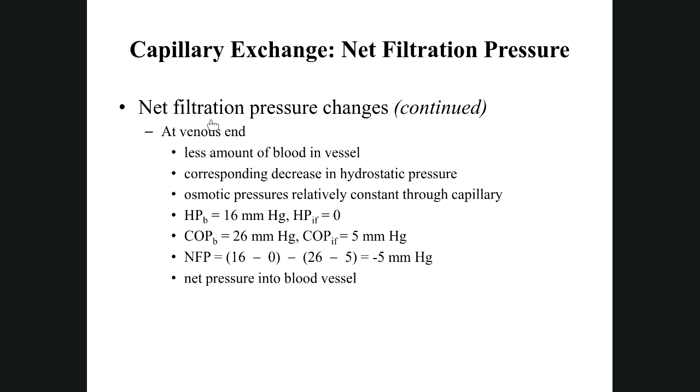But once we get to the venous end, we see the blood pressure dropping. The blood pressure drops, but the osmotic pressure stays the same. So now we've got more osmotic than hydrostatic, and our net filtration pressure is negative. As a result, now we're going to create reabsorption. We're going to regain the waste back into the bloodstream so we can get rid of it.